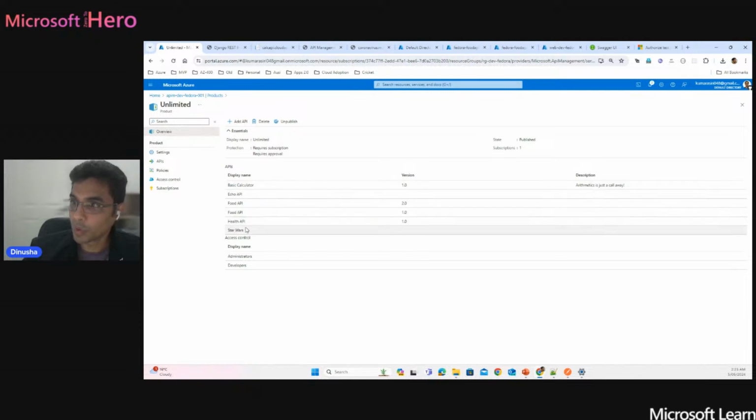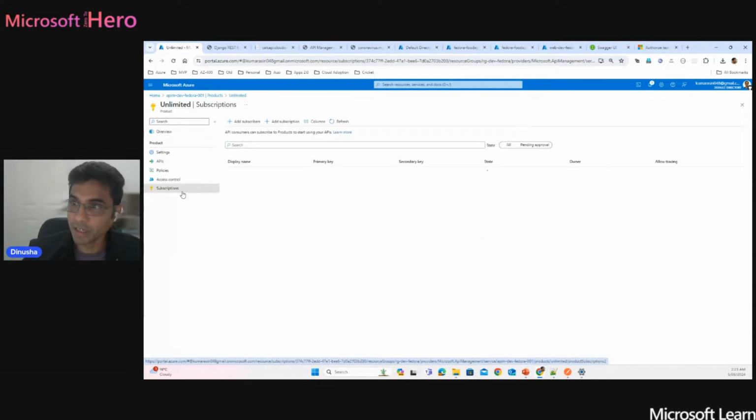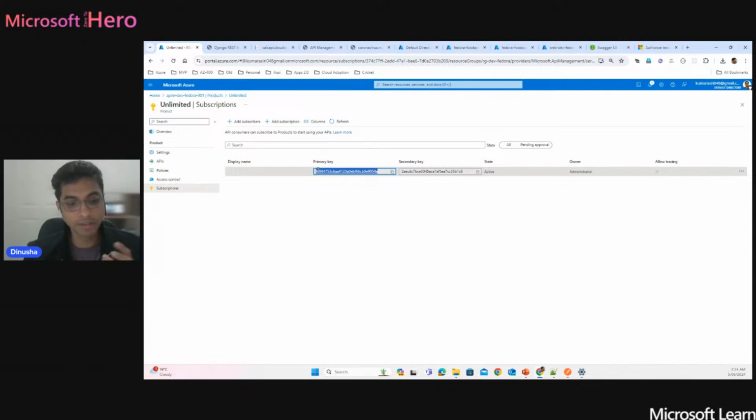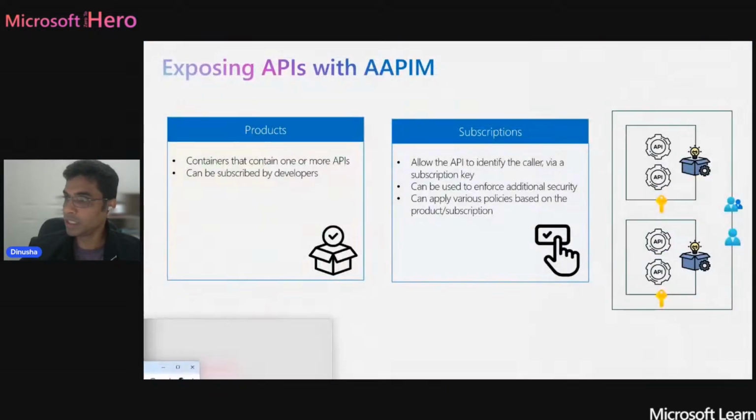It has subscription to multiple APIs as well. And this is the subscription that I had mentioned. It is easy to manage if you manage subscription at product level. So you have subscription keys. You can see I can get the subscription key, and in the header, when I call the API, I can pass the subscription key. Then our API knows that this call is coming from the unlimited product. So then it can do the orchestration or whatever filtration according to the product. We'll do a demonstration on that as well. What else? So we discussed APIs, products, and subscriptions. Perfect. Let's move to the presentation again.